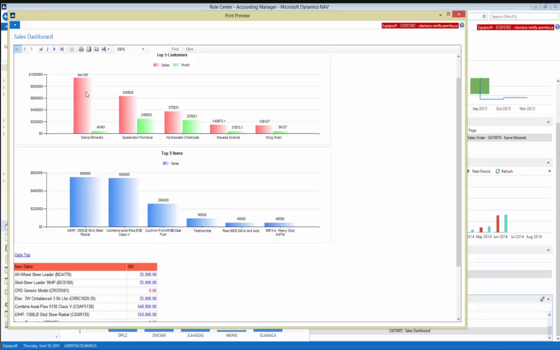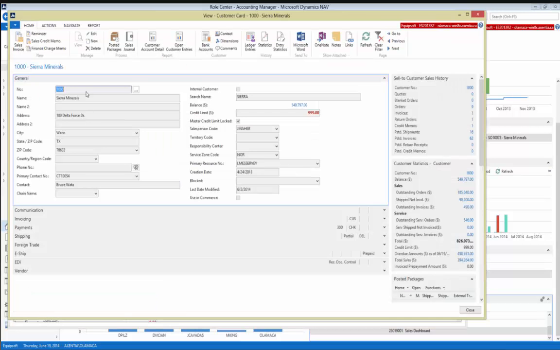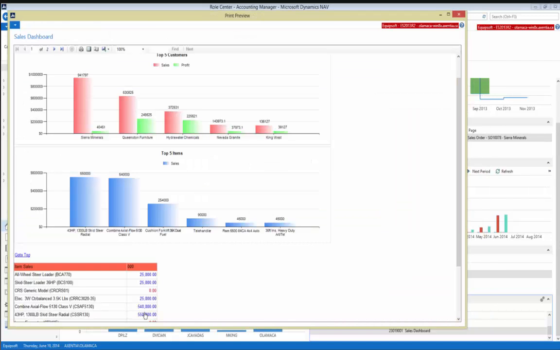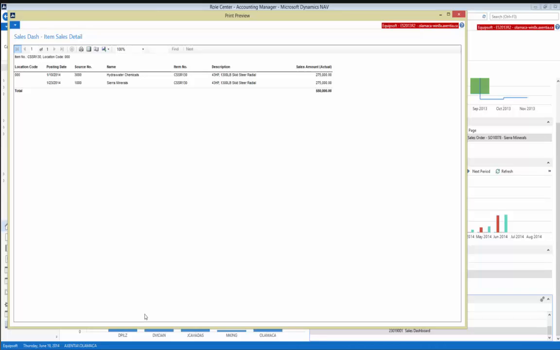Similar to the trailing sales order chart on my homepage, I can literally click on one of the charts and it will take me directly to a link page. In this case, it's the customer record. If I was to escape out of there to close that out and I was to drill down here to the section where I'm showing my top sales for all my equipment, I can click that and it will take me directly to a sub-report.